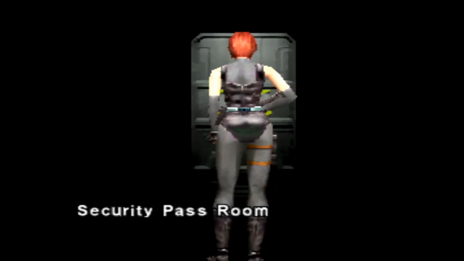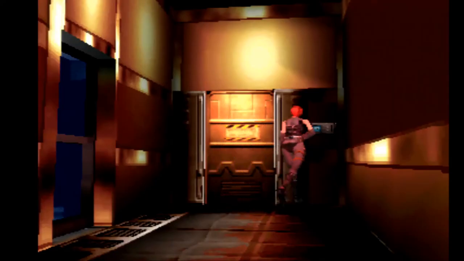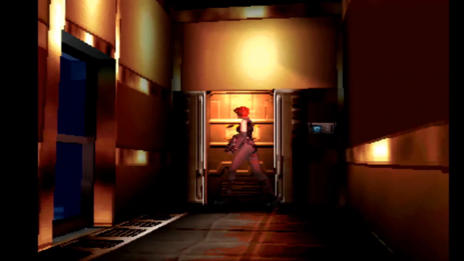Alright, so now that we got what we need, let's put in this password. And that password for the S is stabilizer. S-T-A-B-I-L-I-Z-E-R. There we go. Part storage, okay.